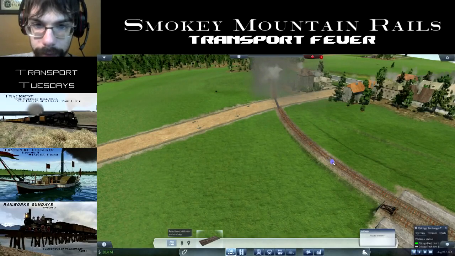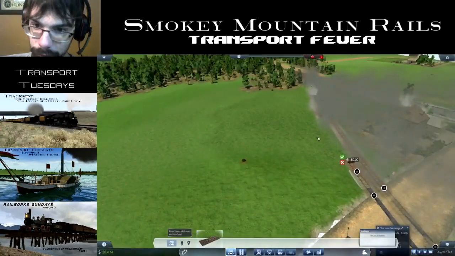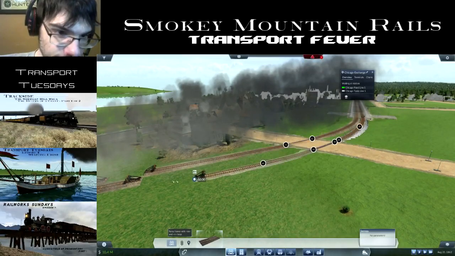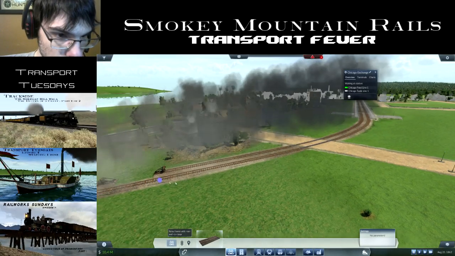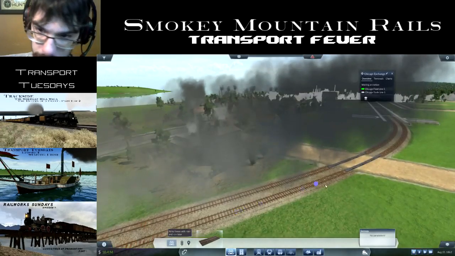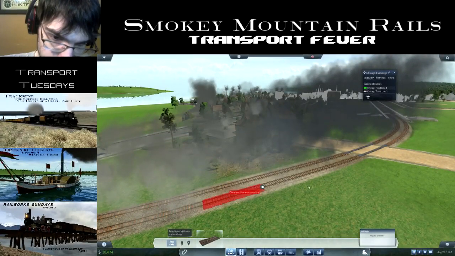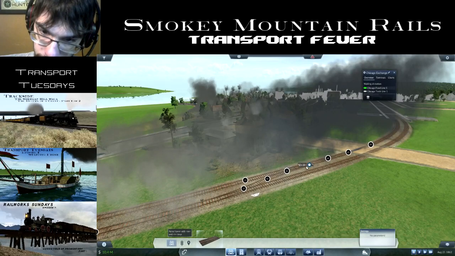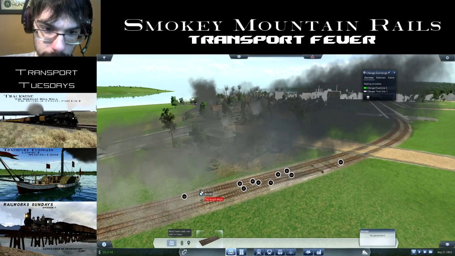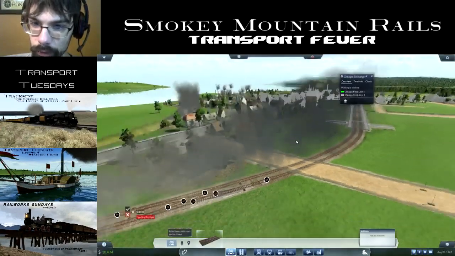Just what I thought. 29, not a big speed increase, not a big speed drop, but it's still a speed drop nonetheless. God, the smoke! I also didn't see that I didn't connect the track here. There we go. Now, I can't really put a crossover there, simply because there's not enough room. The curve would be too tight. And now I have too much slope.